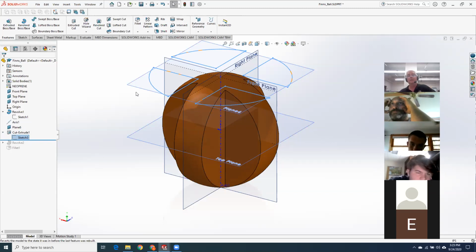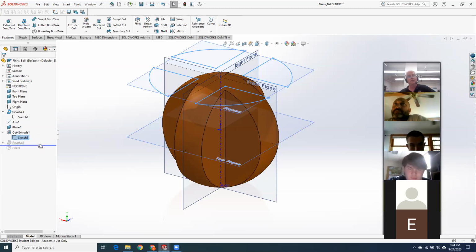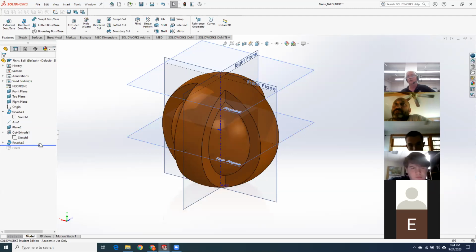And it certainly doesn't have to match what I did. You could have 4 boxes there and cut the wedges out with 4 boxes. That would be completely fine as well. Or you could do 1 wedge and do a circular pattern around the center axis. Again, totally fine. Somebody did that. I thought that was quite elegant. So you cut the wedgies out and then just revolve another ball in the center. And then lastly, the fillets. And that's it. That's all there was.